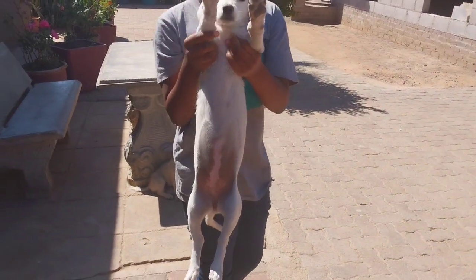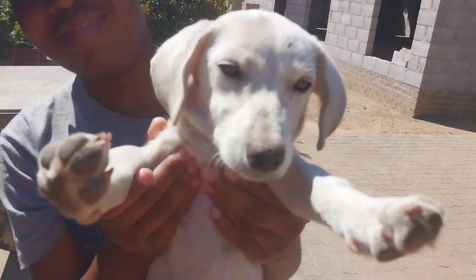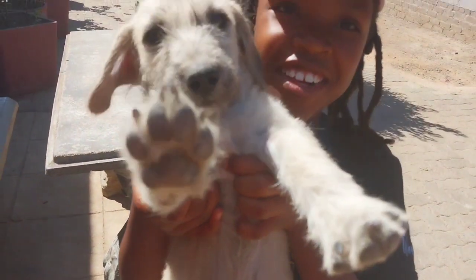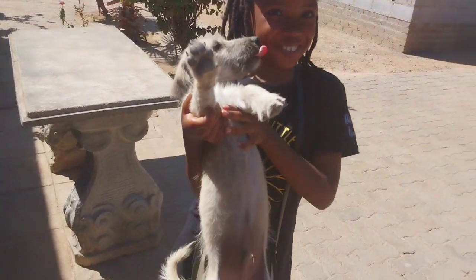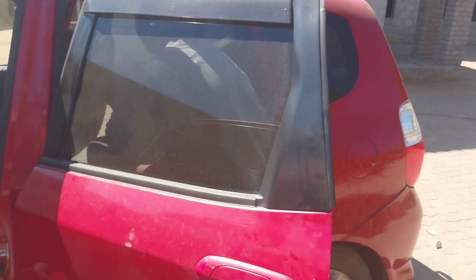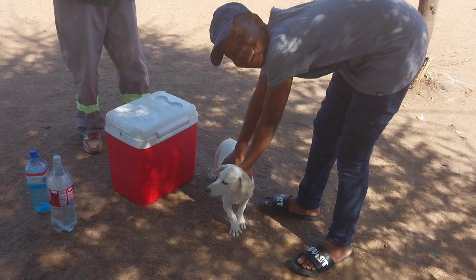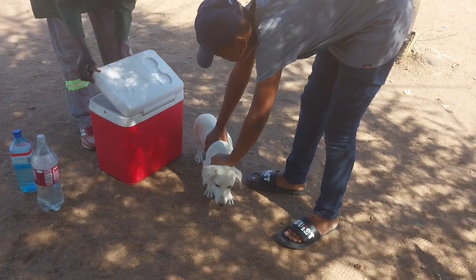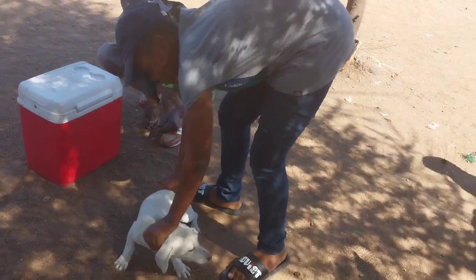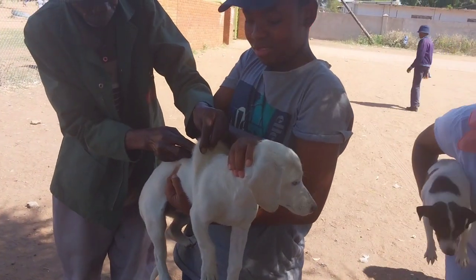Today we are taking members of our family called Taylor and Soldier to the vaccination area. They are 3+ months old now. We welcomed them into our family at 1 month old. The government of Botswana has a free vaccination for rabies for every animal such as dogs and cats. The process starts from 3 months upwards.